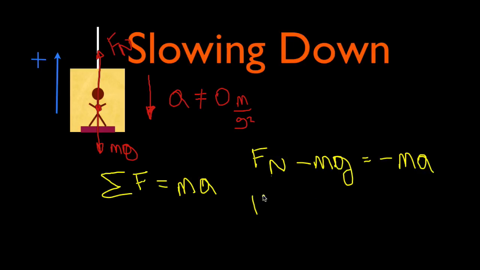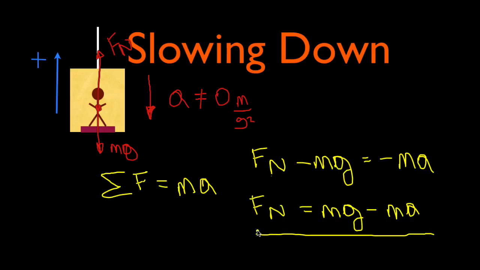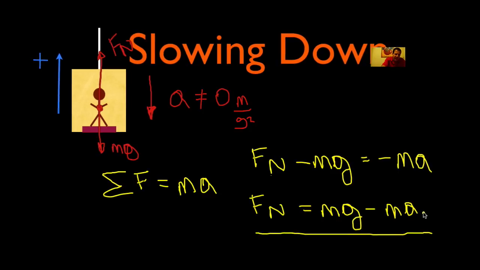So when we solve for Fn, for the normal force, we get that the normal force is equal to mg minus ma. Remember when we were moving up and speeding up, it was Fn equals mg plus ma, but now we're slowing down, and the scale is going to read less than our true weight, or less than our weight when we're at rest, by a factor of minus ma. Okay, so those are the 4 cases. I think that's a good exercise to make sure that you know how to use Newton's second law, to make sure you use the sign conventions correctly for your acceleration and your motion and the forces, and to put all that together, and you can see how the normal force will change based on the motion.